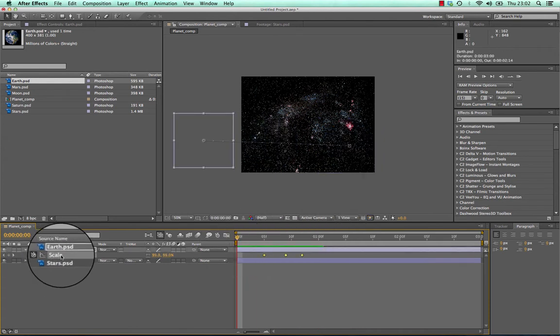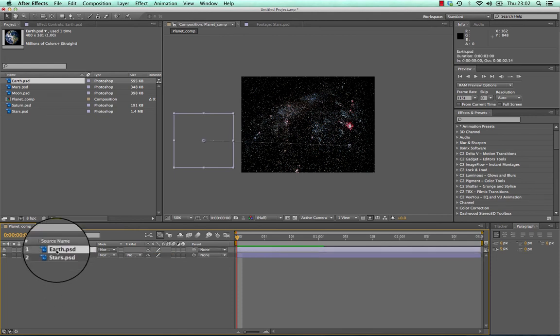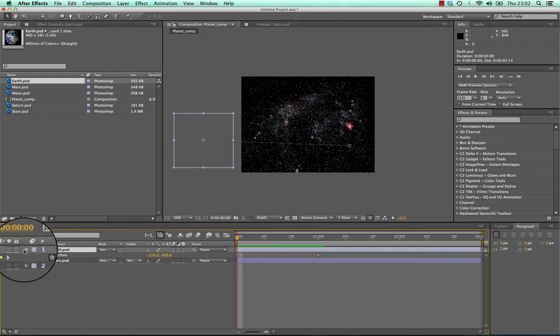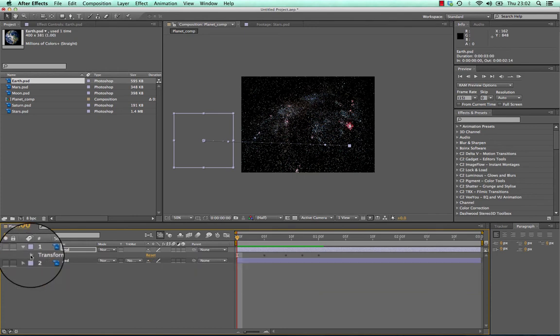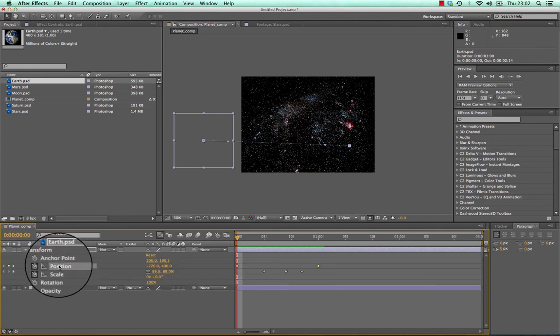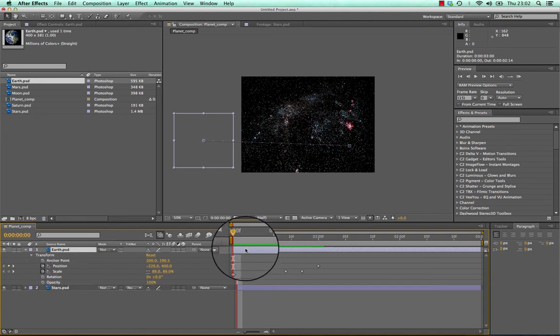Other thing you can always do, at the moment what I'm showing you, I'm just pressing S and I'm just pressing P, like S is scale and P is position. What you can even do is simply, instead of doing all that, click on this little icon here, this little arrow pointing downwards, and it will show you all your transformations. So you've got your anchor points, position, scale, rotation, and opacity. So basically you can do however you feel like.